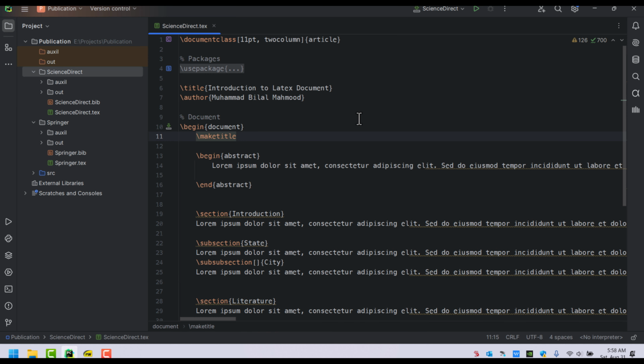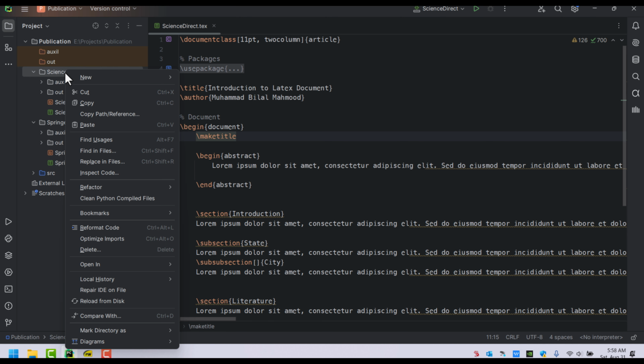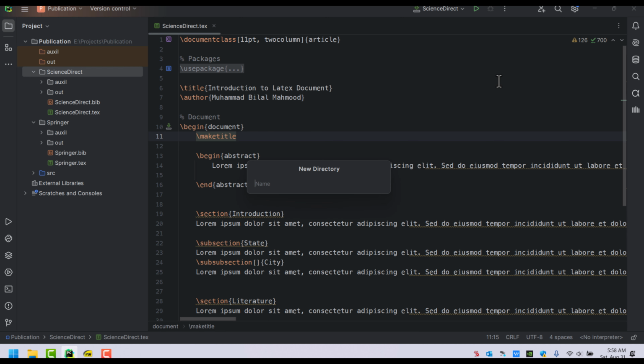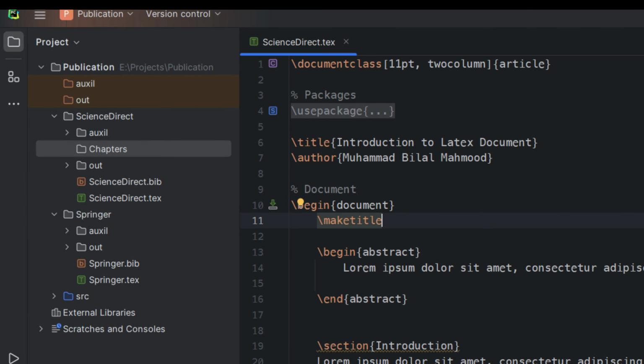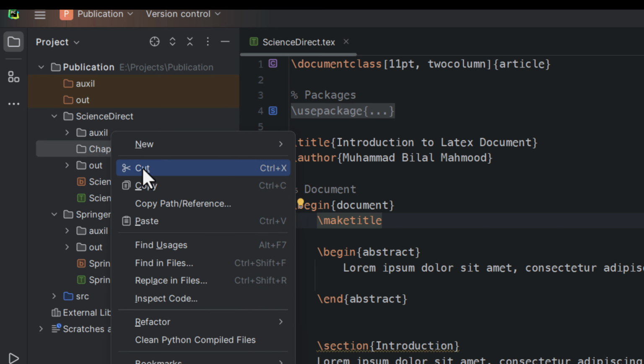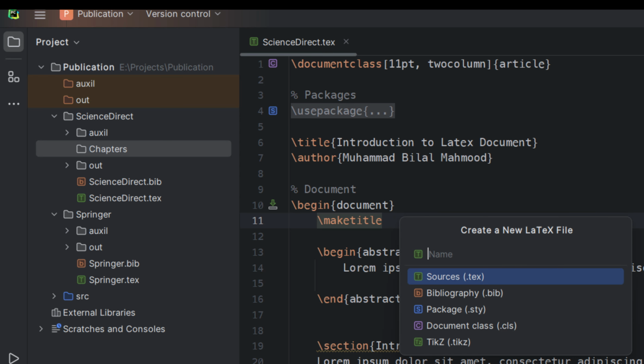Okay, researchers, when you write your research draft, it will be too difficult to manage the whole article in this one LaTeX file. For this, we will divide the chapters. Right click, new directory. I can say chapters. And in chapters, new LaTeX file, I can say introduction.